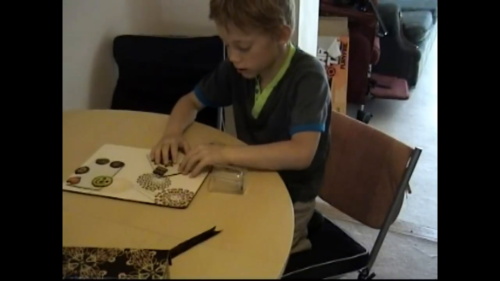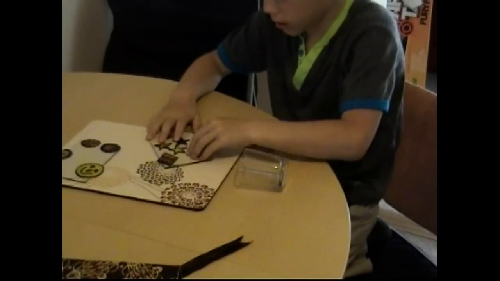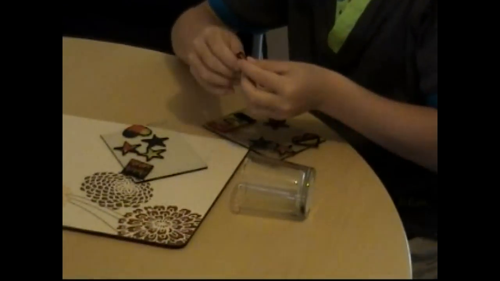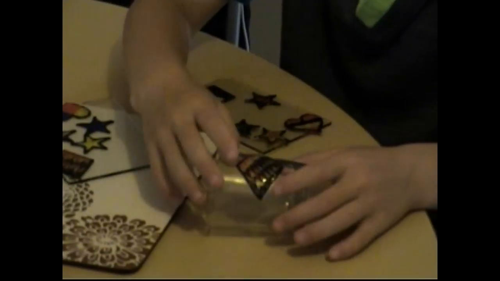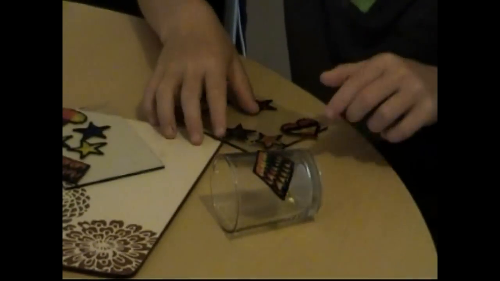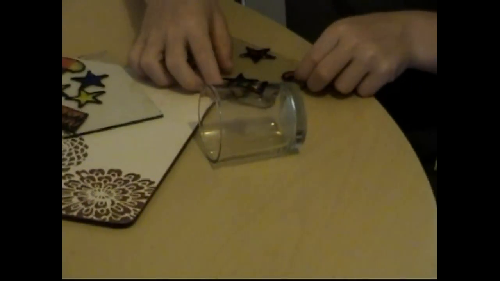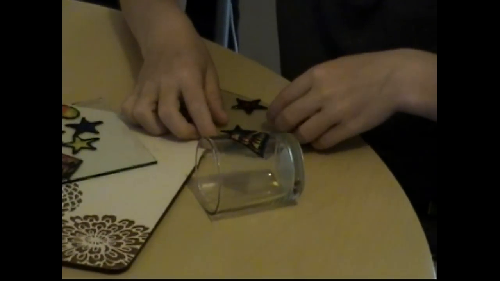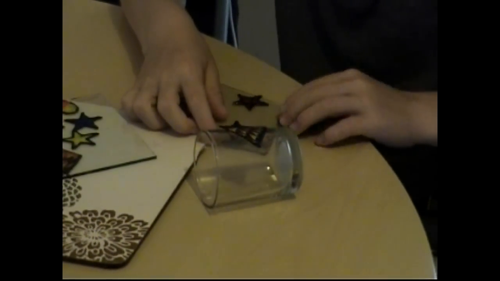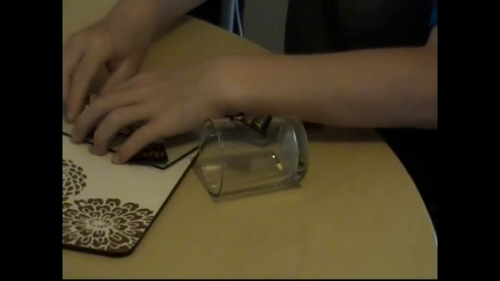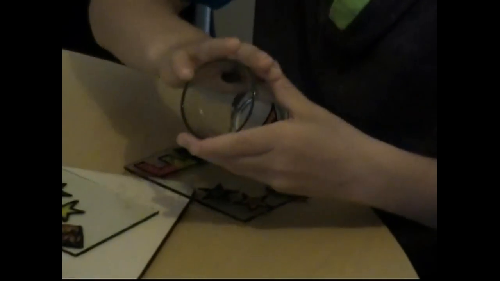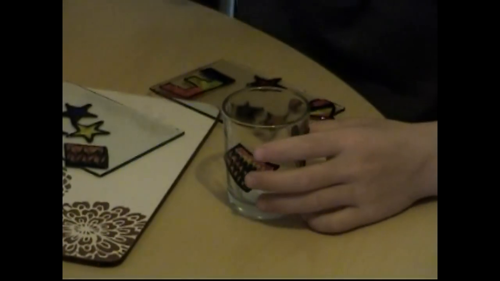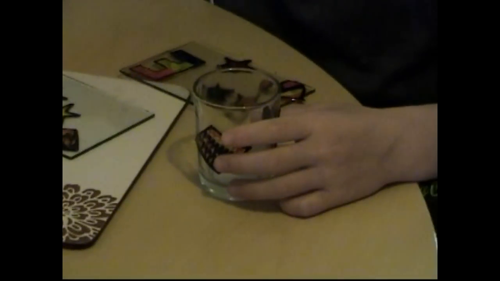Well, here's Luke back for the next part of the project. As you know, I've already loosened these, and he's going to transfer them onto his candle holder there. They're self-sticking, obviously, so no need for glue or anything like that. And one of the beauties is if he does make a mistake or he's not happy with something, you can just peel it off and reapply it again somewhere else. Now this is going to take Luke a little while, so we'll skip forward whilst we watch him do it.